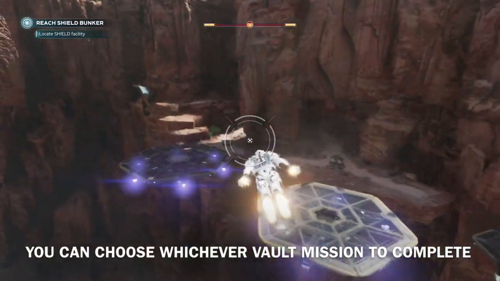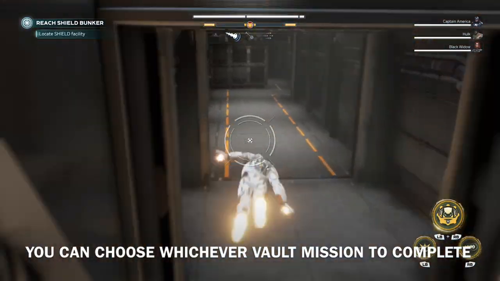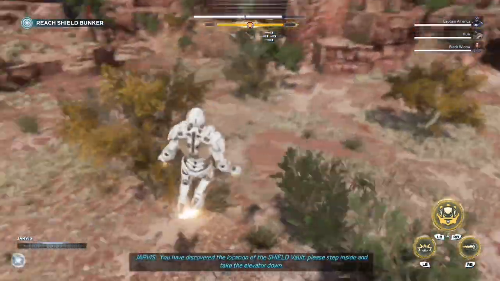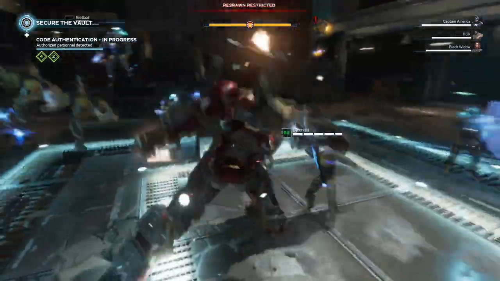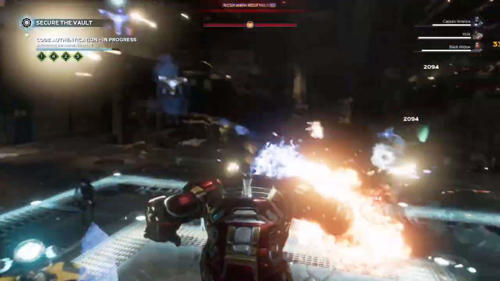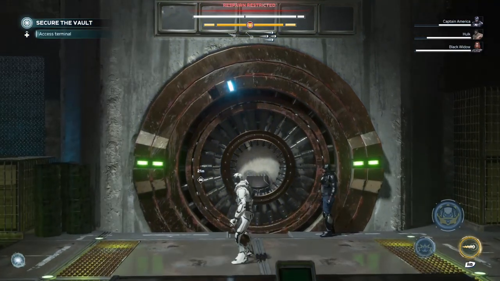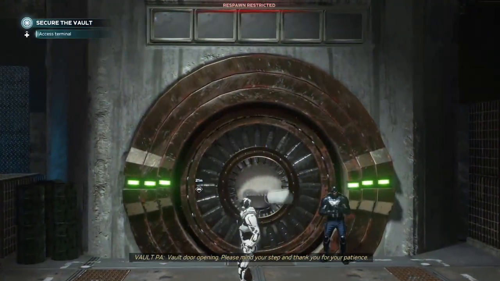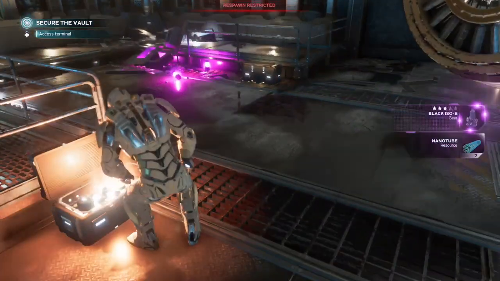You can choose whichever region you want to complete this vault mission. In this gameplay, I am in Utah Badlands. Now that you've got the vault unlocked, open the chest and you're on to step 3.